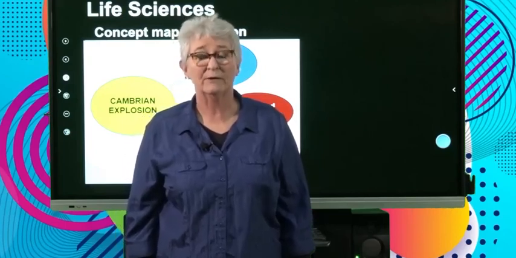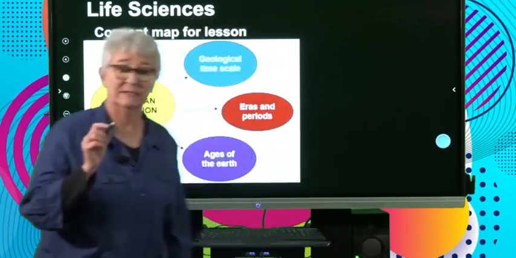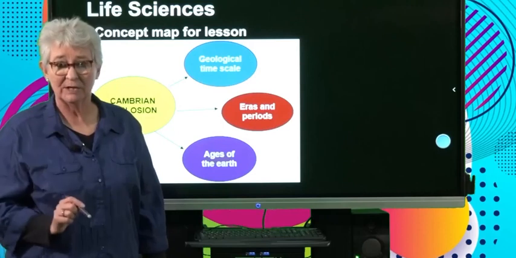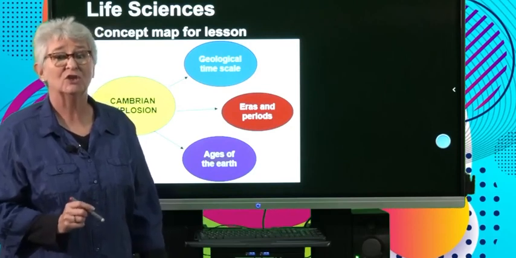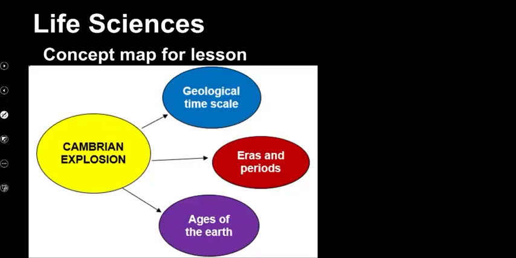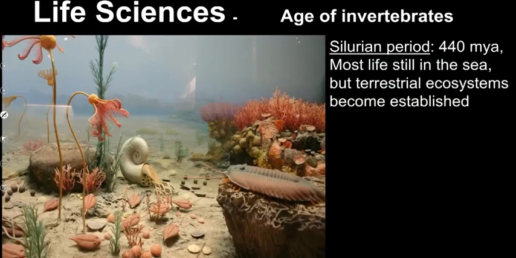We are going to carry on looking at the different ages of the Earth. And remember, an age of the Earth refers to which particular type of animal was dominant on Earth during that particular time. So, we're looking at the ages of the Earth, and that is linked to the geological time scale. Early on in the Paleozoic era, invertebrates ruled the Earth. Very unusual and weird type of invertebrates like we've never seen before, but we know they existed because we have fossil evidence to prove it.